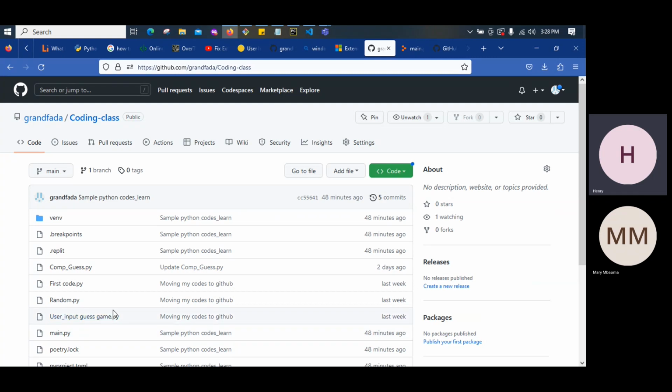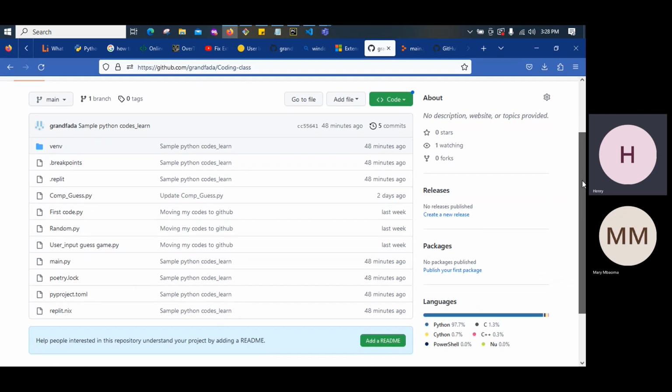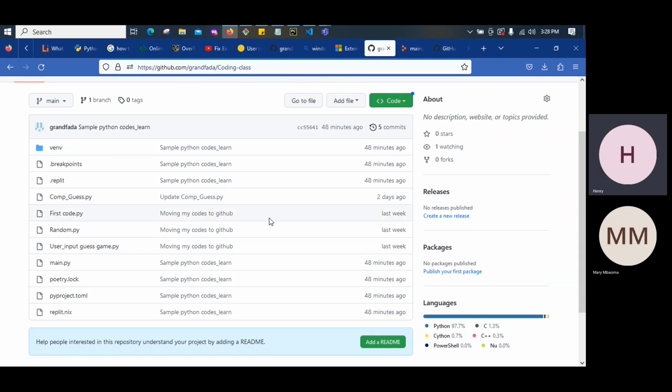When you said code sample, you're talking about the one in the coding class, correct? Yeah, sorry, coding class.